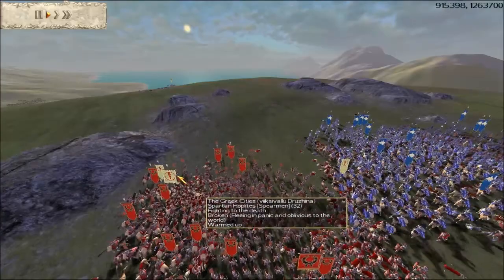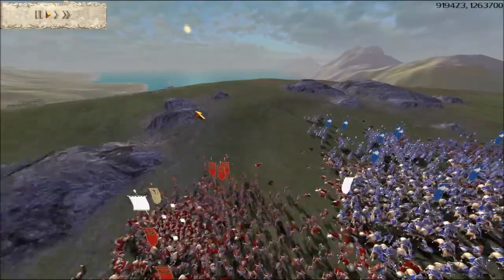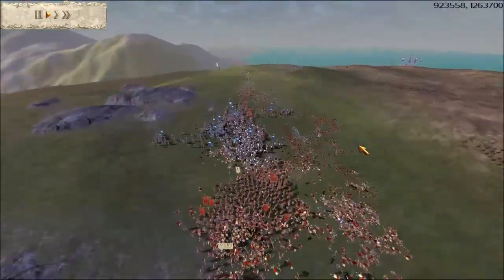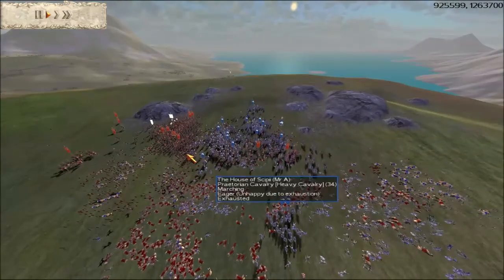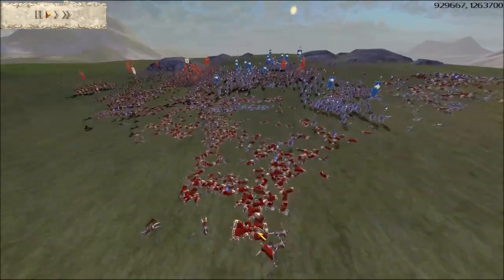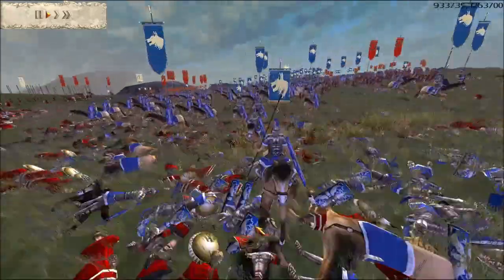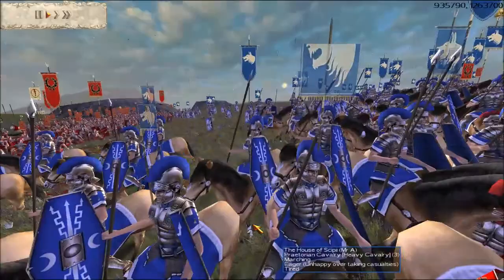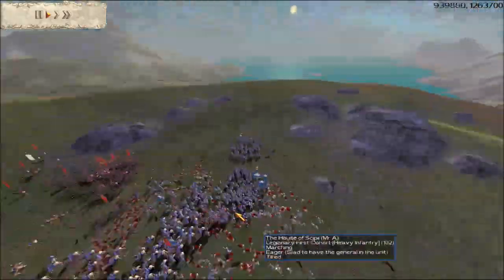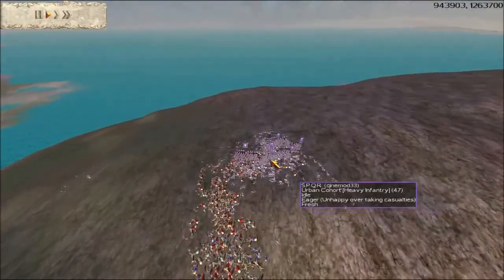It's a bit like Leonidas, but Leonidas should have stayed over here in the hot gates. So there we go, we've destroyed Greece over here. As you can see, look at all these Spartans. Look at all these lovely Spartans. Rome rules the day. So what we're going to do is run over to this guy over here.